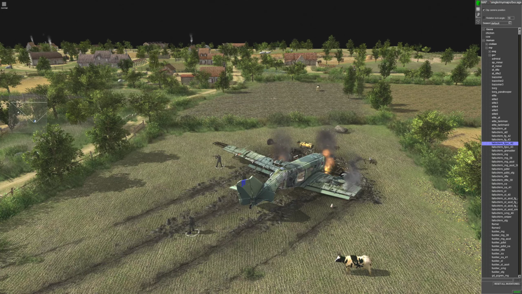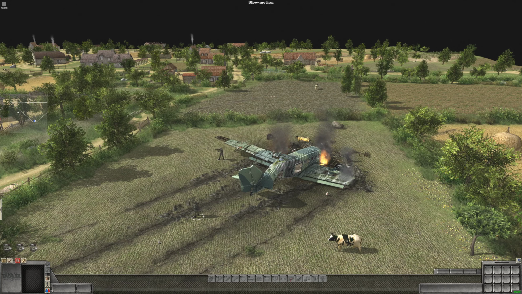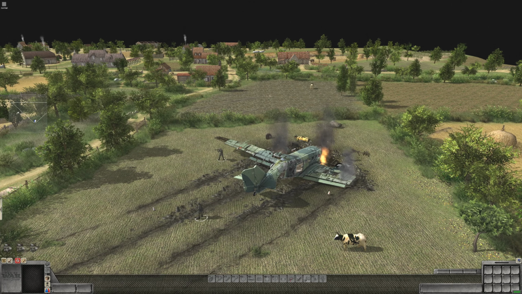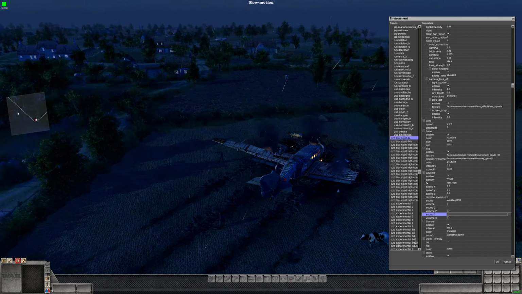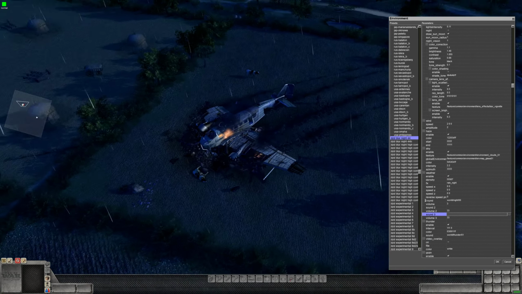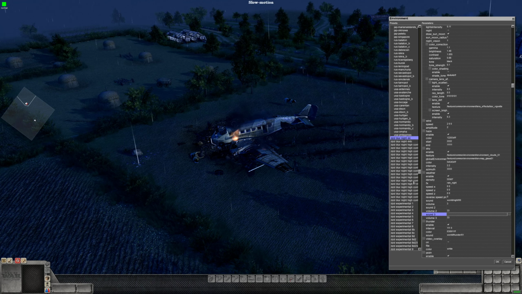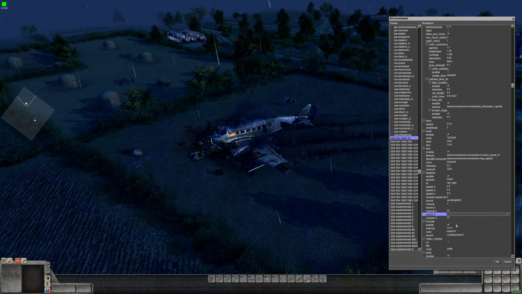So if we go to this side, and if we go to F6 and turn on the scene lighting, and of course you'd want some sound to go with that, so you could turn on some sound effects.